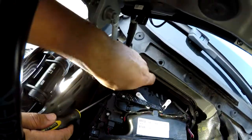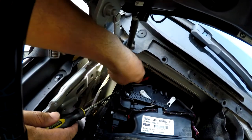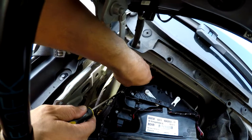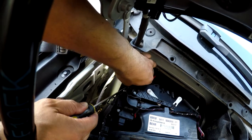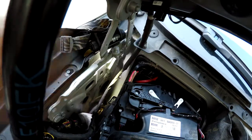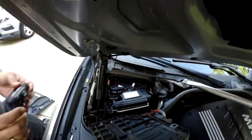Let me see. Let me put the light there, maybe you can see well. Okay, let me see. Come on. Man. I can press, I can pull. Okay, there you go. That's it, done. Okay, let's take the blower cover off.